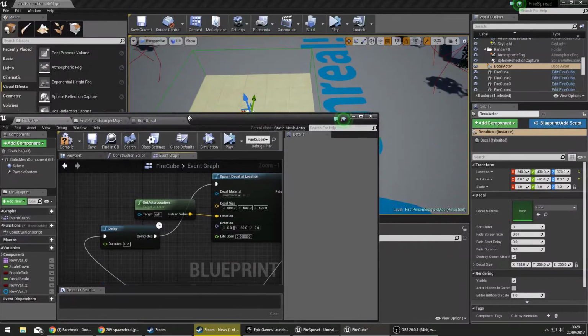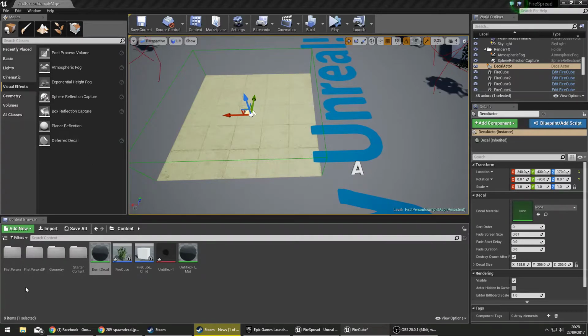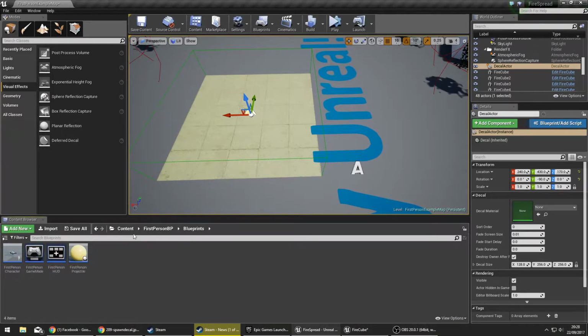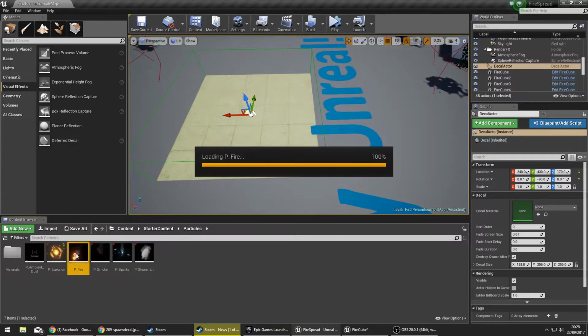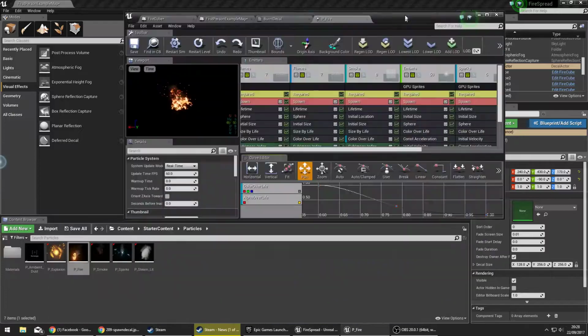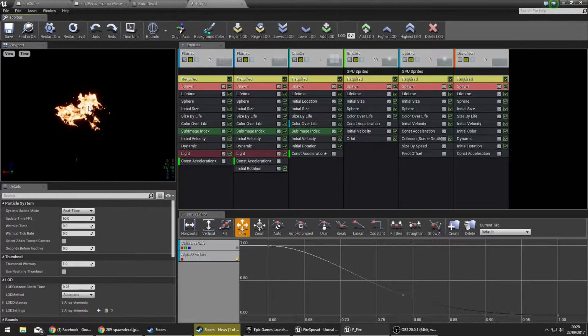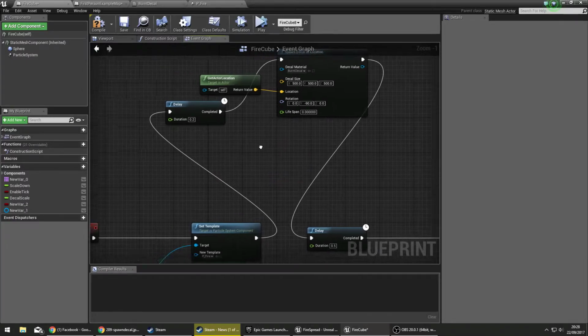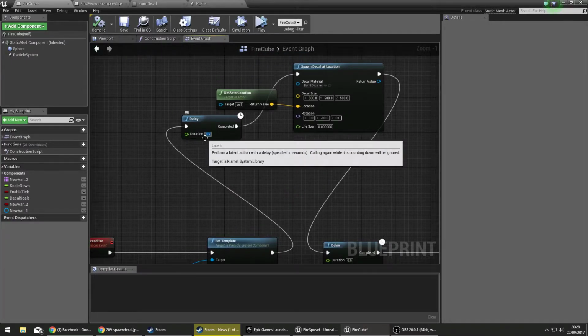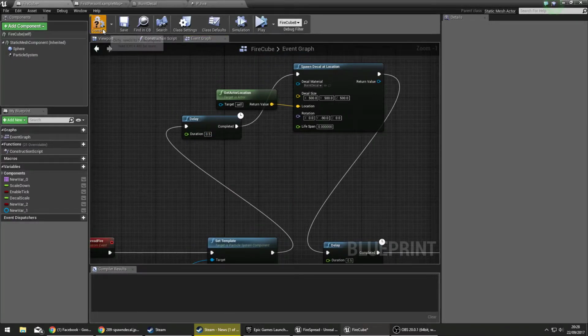Now, the reason for this delay is if we take a look at the, where is it going to be? Particles fire. If we take a look at the fire thing here and restart that, you'll see it takes a second to flare up, or half a second or so. So the reason I don't spawn the decal immediately is because as soon as that decal spawns, this thing hasn't really grown to a full flame yet. So by delaying it just for a moment, it gives it a little bit of a better look. So I'll probably even delay it a little bit more.